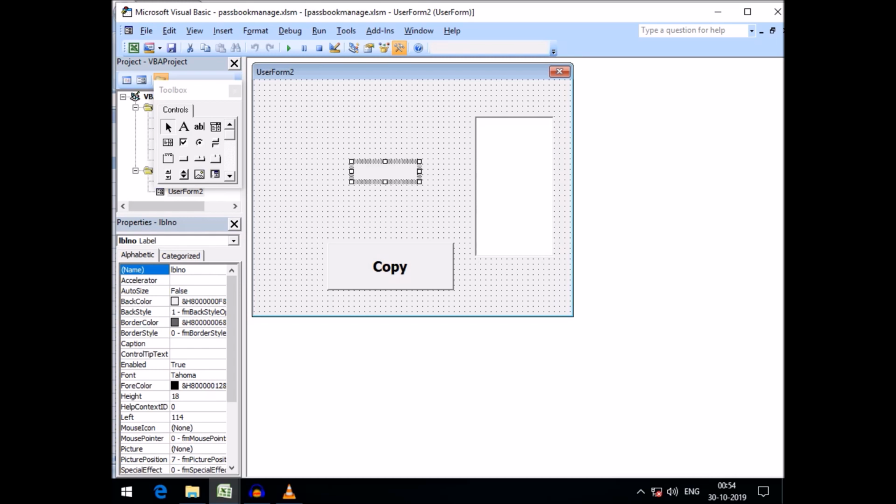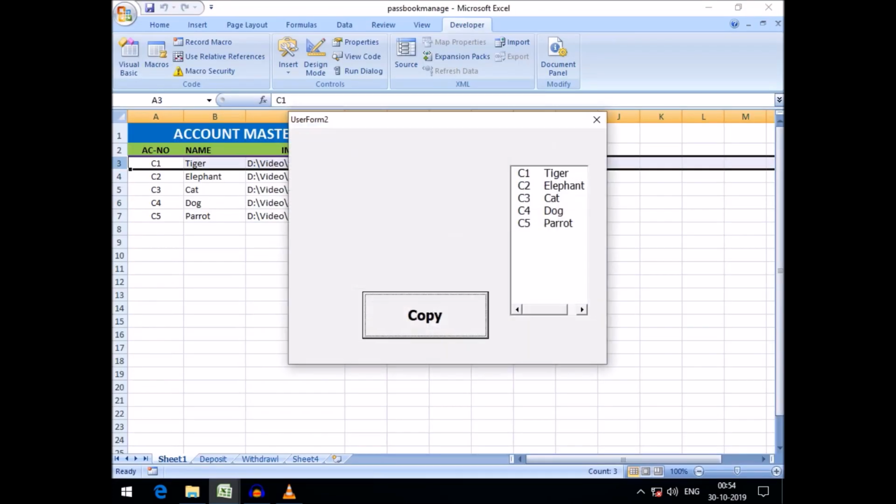And if we select any customer from the list box, then the corresponding account number will be displayed in the label here. See, if I select C1, that means Tiger, the account number is being displayed here in the label, that is C1.